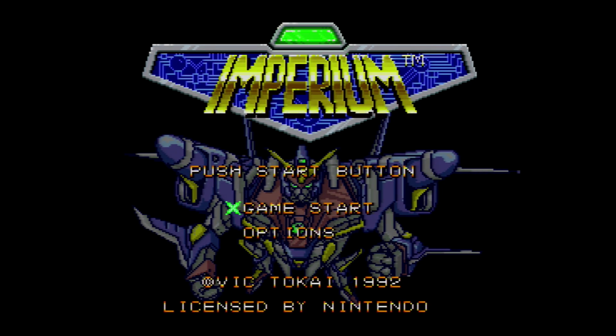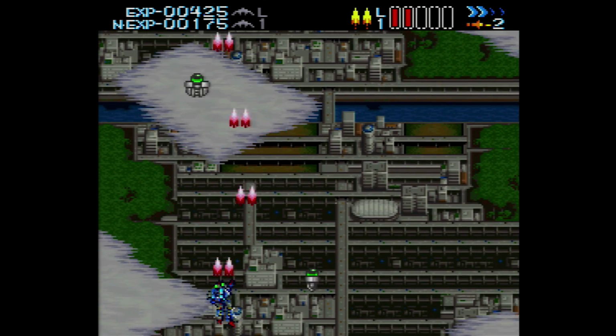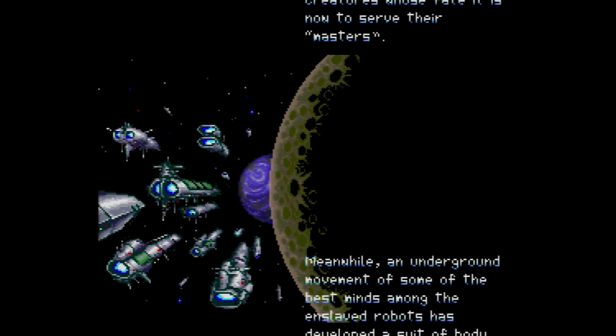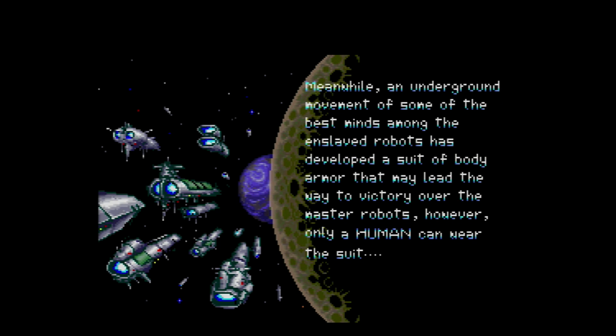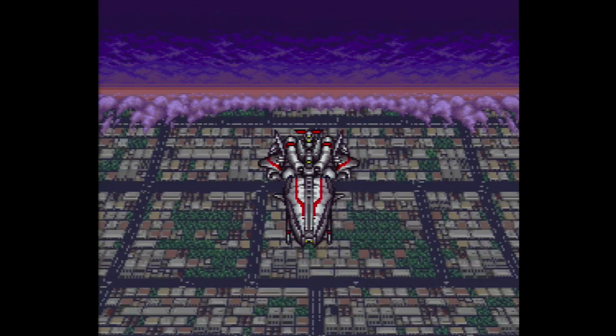Imperium by Vic Tokai is another vertical shooter. This one has a storyline that makes absolutely no sense. According to the story, on a distant planet, human life disappeared a millennium ago. Robots have enslaved other robots. The slave robots make a mech suit that can only be controlled by a human. Now why in the hell would a robot make a mech suit for a human when humans are long gone?